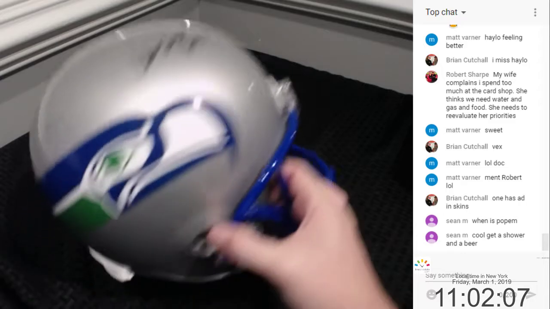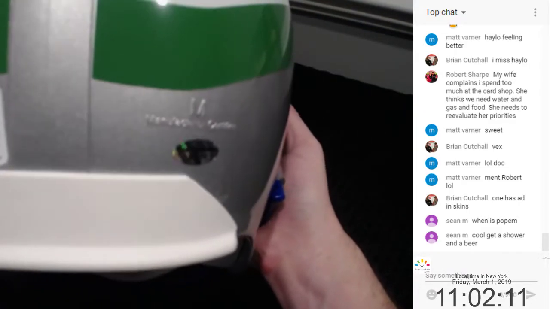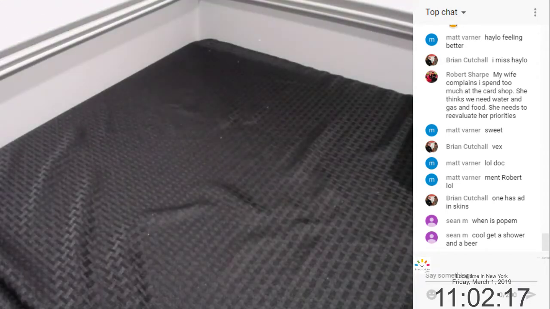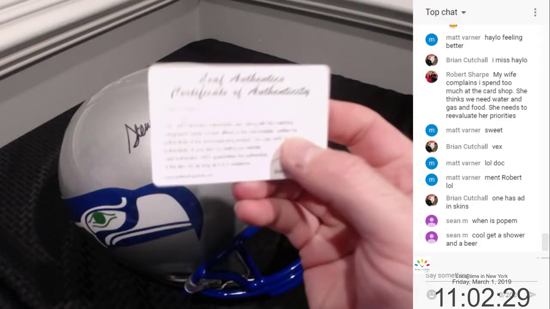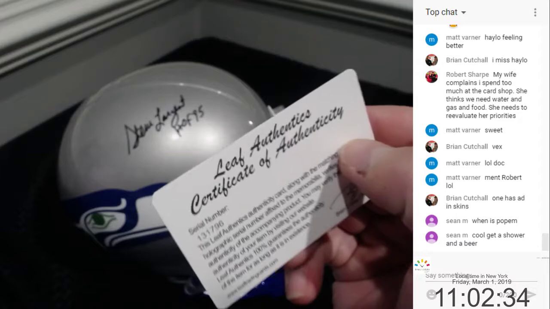Charles 135 let go. You've got the Leaf cert right there. 131, maybe. 131794. I gotta take that off camera to see it. Jeez, 131796. I'm sorry. 131796. And maybe a Leaf card to go with it. Hey, a Leaf card to go with it. 131796. So you're good. Matching right up.